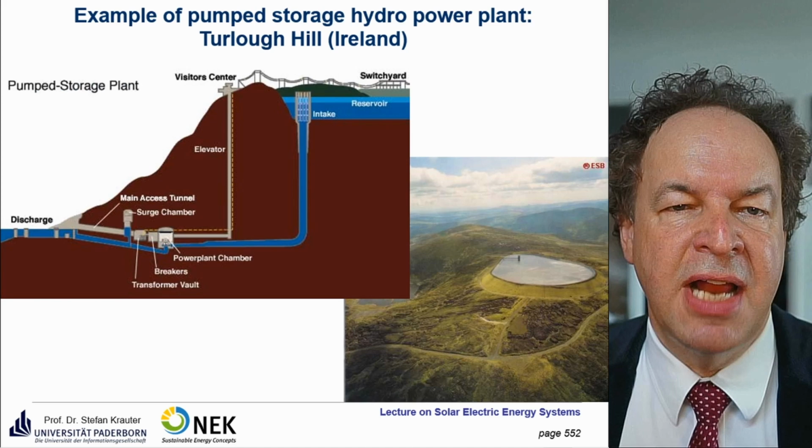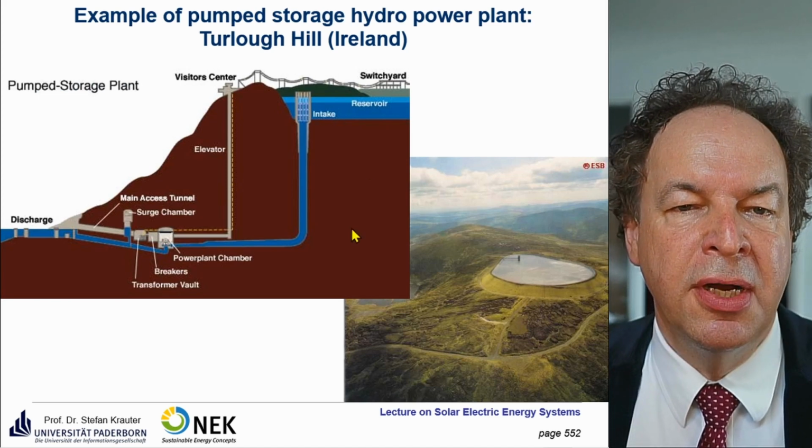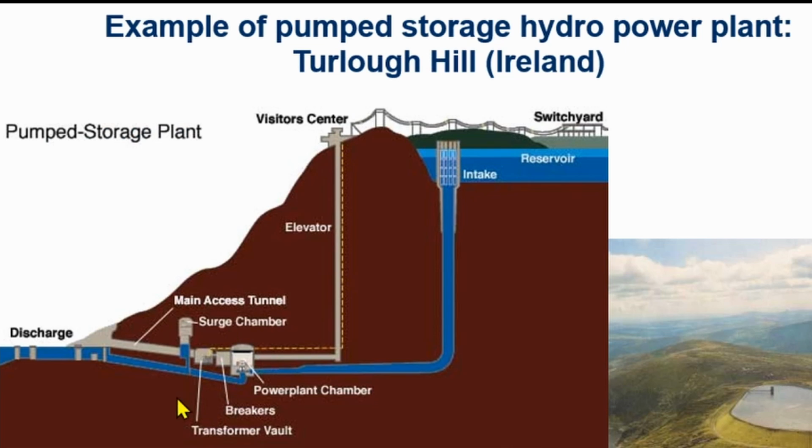There's another example here, an island. So you see here the upper reservoir, and here the intake, and here the power plant and the discharge. What you see here, usually the power plant is a little bit lower located than the actual discharge. If you would locate it higher, there could be quite a low pressure here, and this could lead to some bubbles in the turbine, and there is an effect called cavitation. These steam bubbles can destroy the turbine blades, and therefore you always put the discharge a bit higher, so there's a counter pressure also on the outlet of the turbine, and this avoids this cavitation issue.